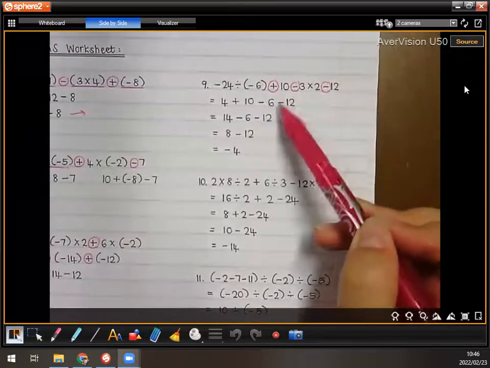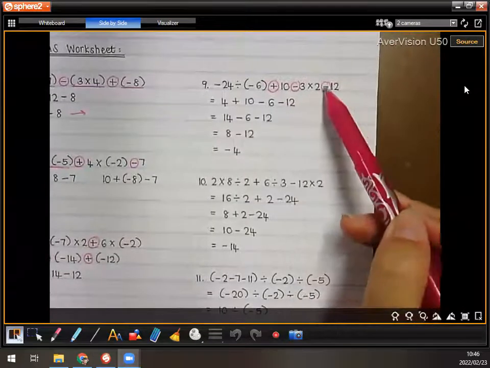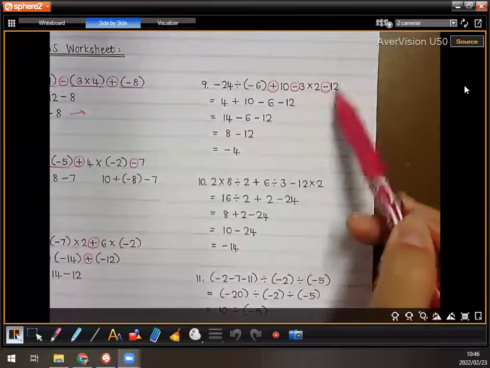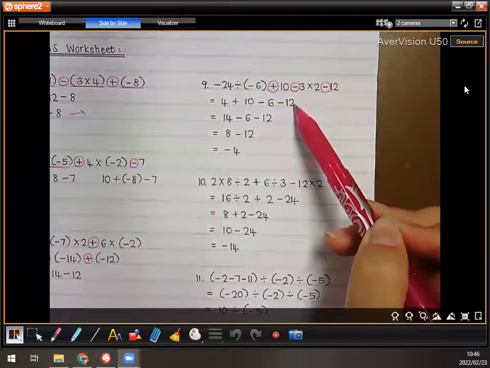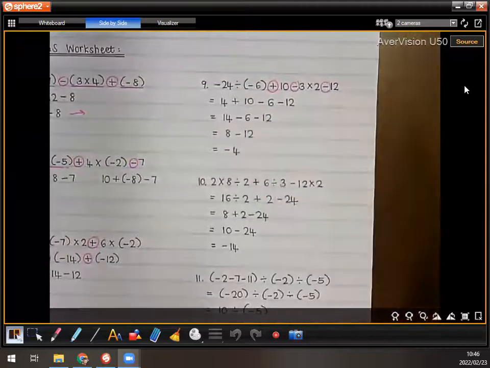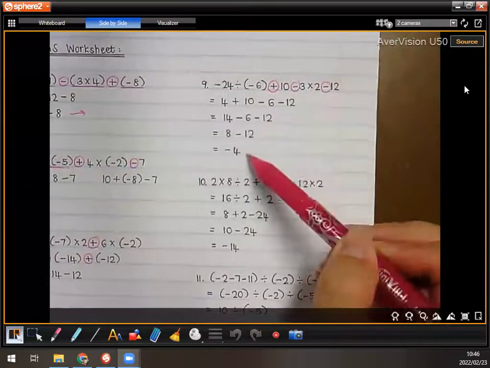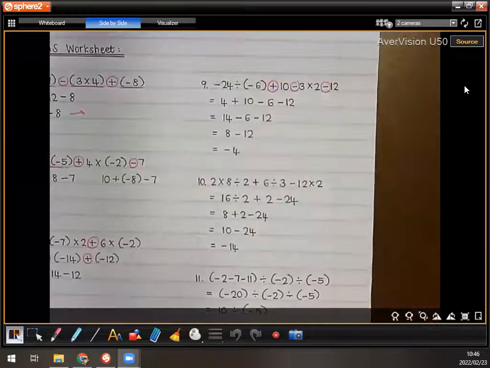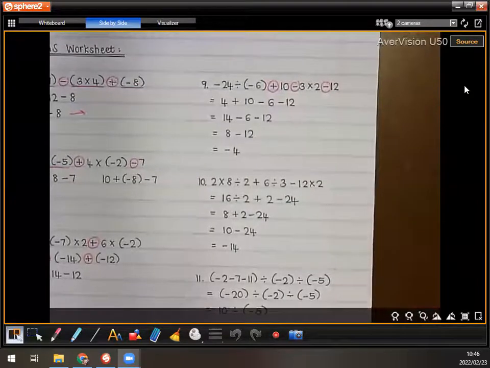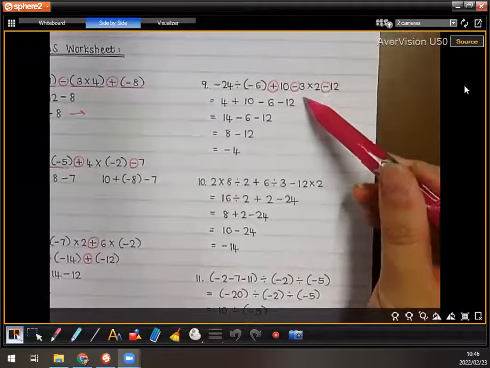Minus 3 times 2 is 6. And then minus, and then that last term is the 12. Again, there's nothing that I can do there. Okay, then you didn't have to do it like this now. You actually could have gone straight from this line to the answer. I just did the first two numbers and then the last two numbers, or the first two and then again the first two, and then I simplified. But guys, it's fine if you go from there to there.